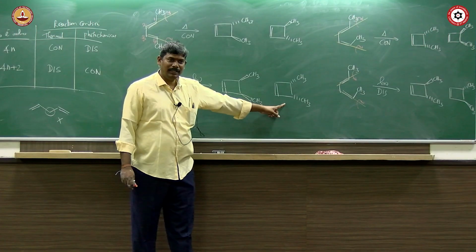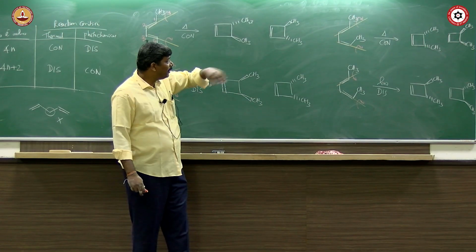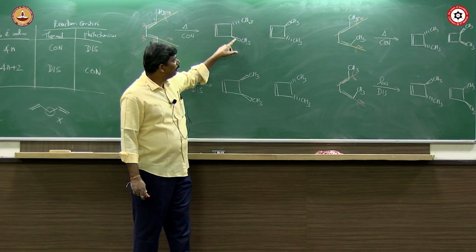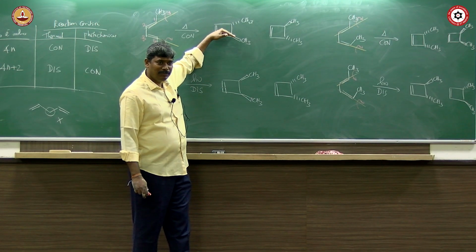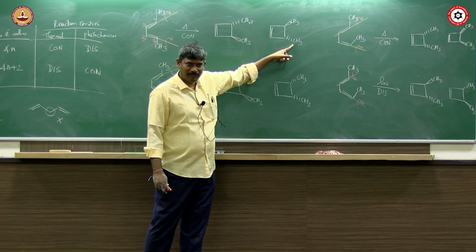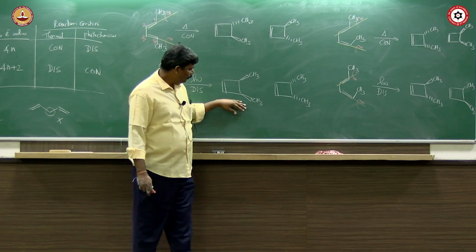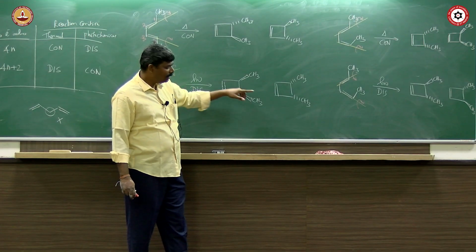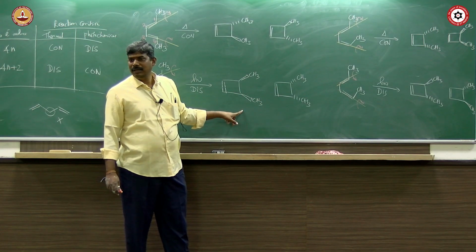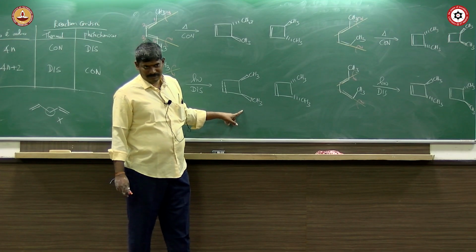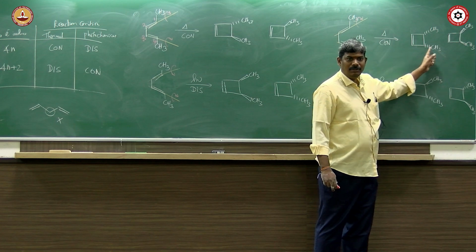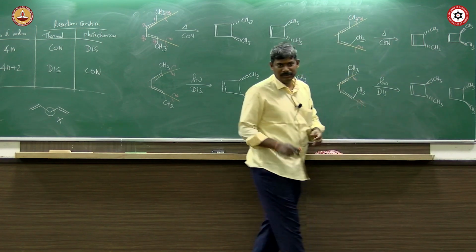I just flip it, I get this. Here also if I flip, I get this, but what would happen is this above will go below. If I do a symmetry operation here, only these two get exchanged. I cannot go from here to here, right? But if I do a C2 axis here, I get this molecule. So these two are identical. Same here, these are meso compounds.